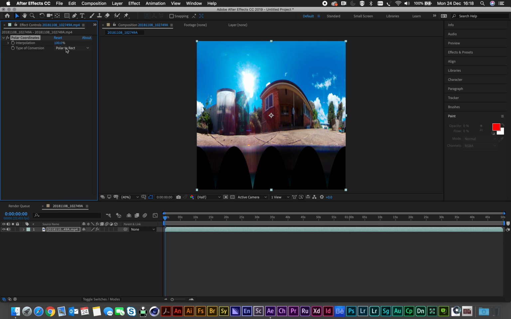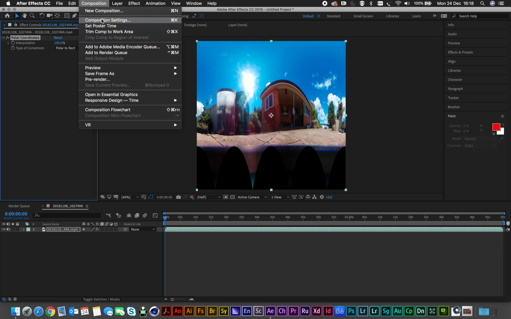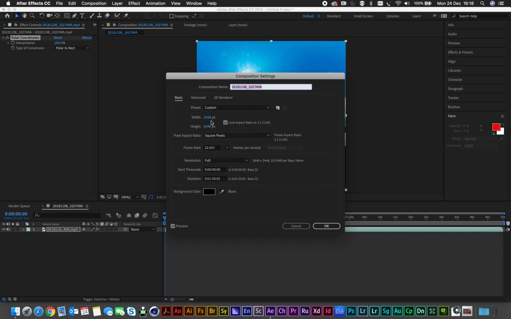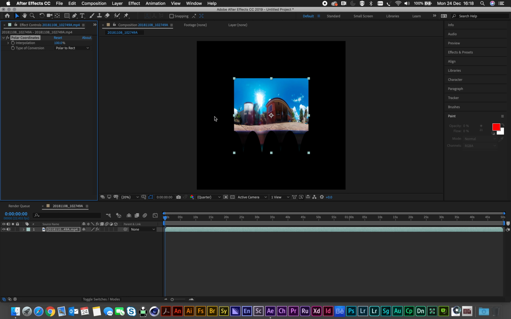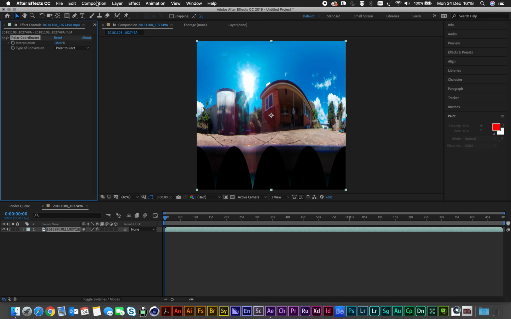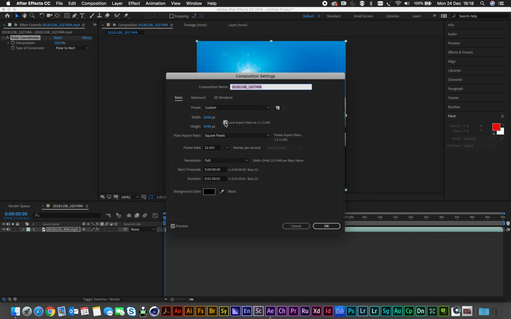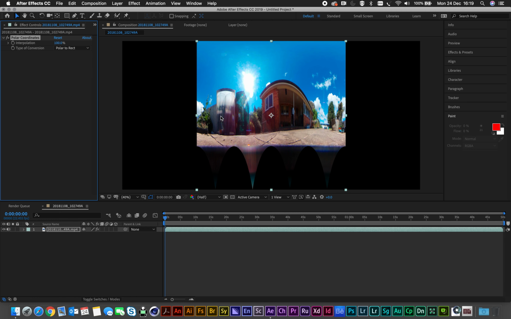But it looks a little bit distorted at the moment. So what we now have to do is go to Composition Settings, and what we want to do is have it set for a 2:1 instead of a 1:1 ratio. The way we do that is in our width, we put in asterisk 2. That's a little bit of maths that we can do in there in After Effects. That will straight away convert it to the right format. Let me undo that. In Composition Settings, make sure that you've got the aspect ratio turned off. It's a really important one to do, and I will leave that in my recording just to remind people not to do that. And straight away you can now see that we've got our setting up there.